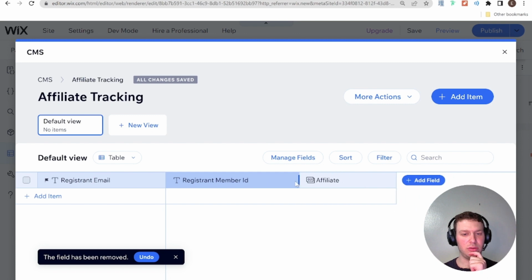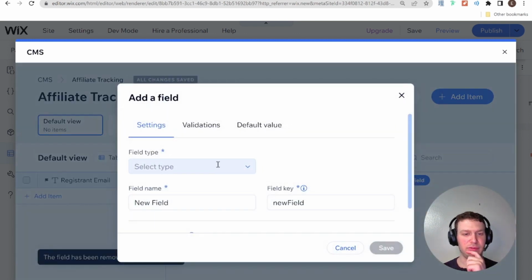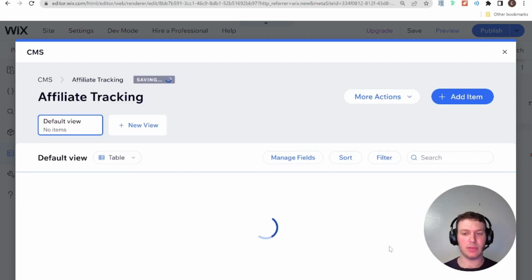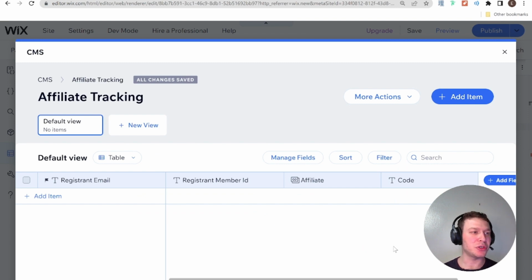And what we can do is also add one field for the code. The reason I'm adding this is, let's say in the future we give affiliates the ability to change their code. The association with the affiliate would stay the same, but here we'd have a record of what code they used.